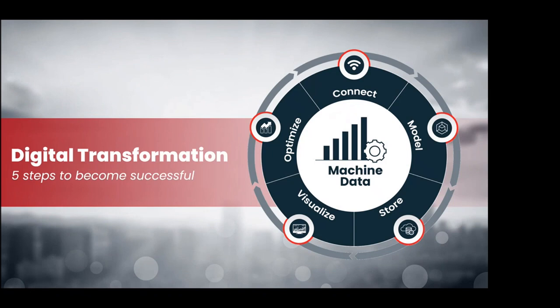We see a lot of our customers struggling or challenging with the digital transformation. And for that, actually, we define certain steps you can follow in order to grow in that transformation phase. In fact, it all starts with connectivity. First of all, you need to digitize your data and make connection to the machines, the assets, the sensors that you have in your production environment.